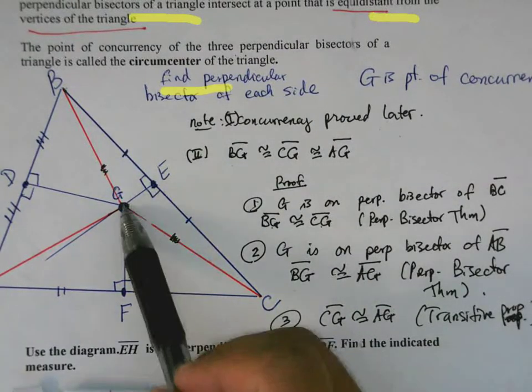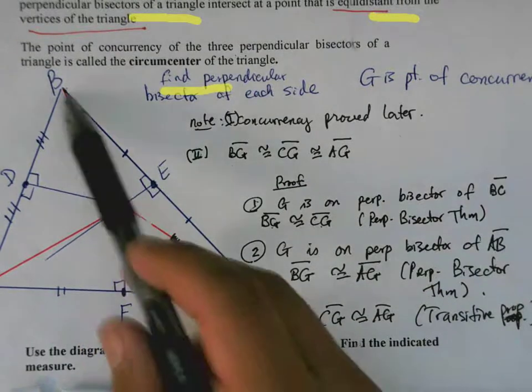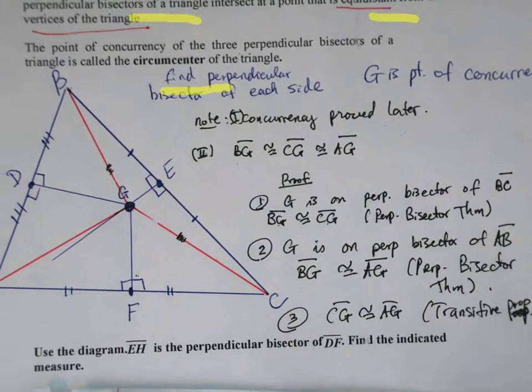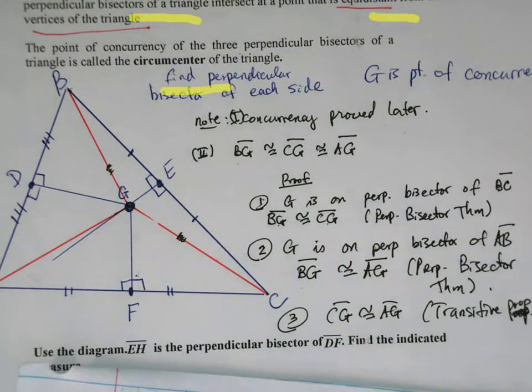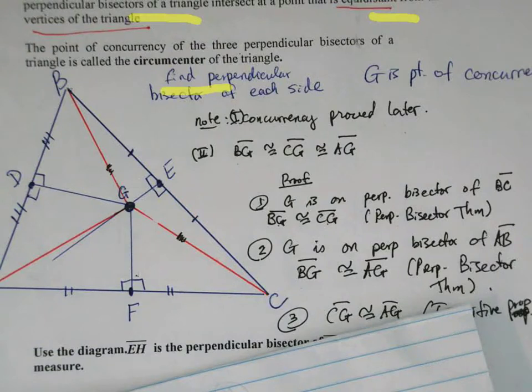And if you're not quite sure why this point is useful, go ahead and watch the next video on problem solving with this. You can see that it's some very useful examples for this. So there we have it. The idea here is nothing really special. We just reuse the perpendicular bisector theorem a bunch of times, actually twice, and it gets us to the statements that we're looking for.